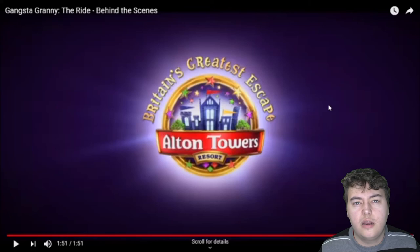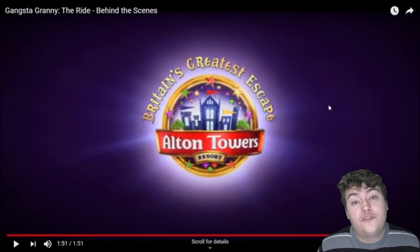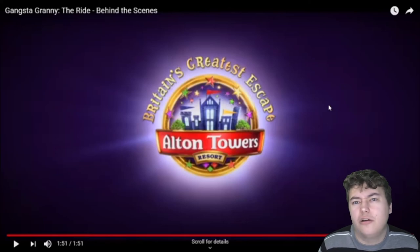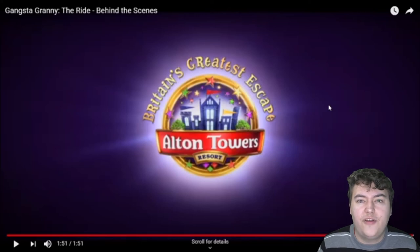I think that, you know, Alton Towers are a really cool theme park. They've done a wonderful job with everything that they do. And, you know, I think that, again, like I said, this could be a world-class family dart ride. So I've got not high expectations for this. I've got decent expectations for this. But I know deep down, when it opens, they're going to be exceeded, 110%. So hopefully, fingers crossed, I want to try and get down there for the media day, if there is a media day. But overall, once I can get down to Alton Towers, you can bet your lucky backside I will really enjoy this ride.